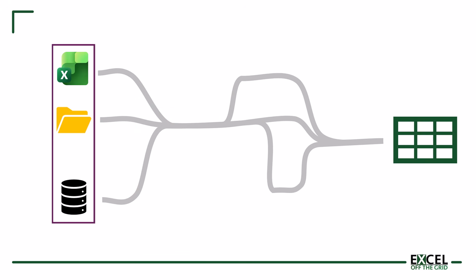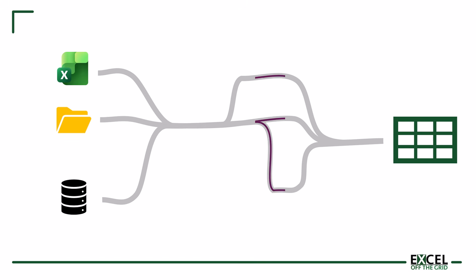The pipes are empty. When we refresh in Excel or Power BI, three things happen. First, it goes to the input. Second, it pushes the input through the pipes. And third, it loads the results to the required destination. The query runs and the pipes are then clear, waiting for the next time we refresh the data.